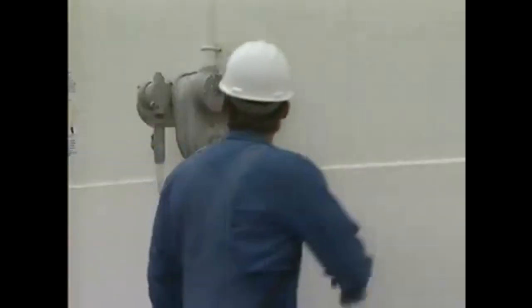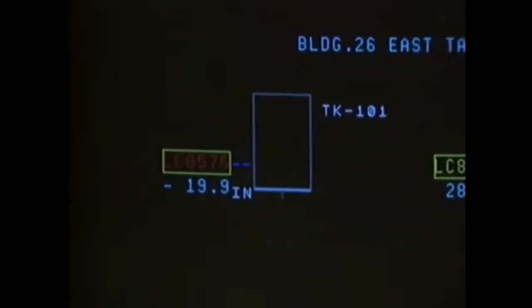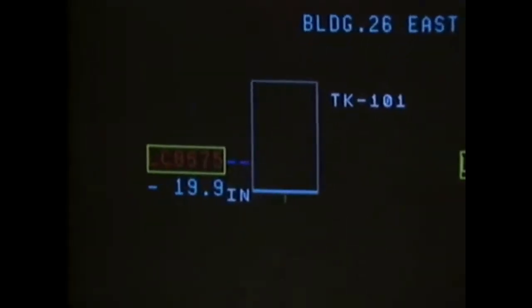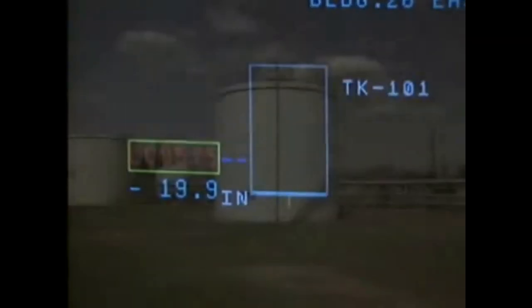The operators check the process feed tank by comparing the local indications with the indications in the control room. The operators start by comparing the local level indication to the value indicated in the control room. They find that the value on the local indicator is nearly the same as the value that the control room indicator had before it started to indicate no level. However, the control room indicator still indicates no level in the process feed tank.